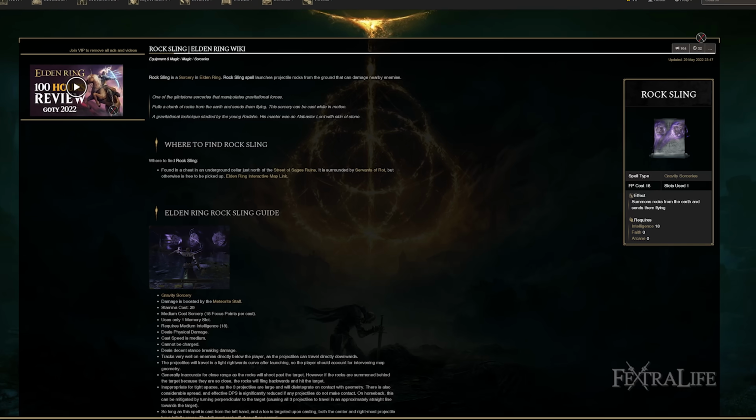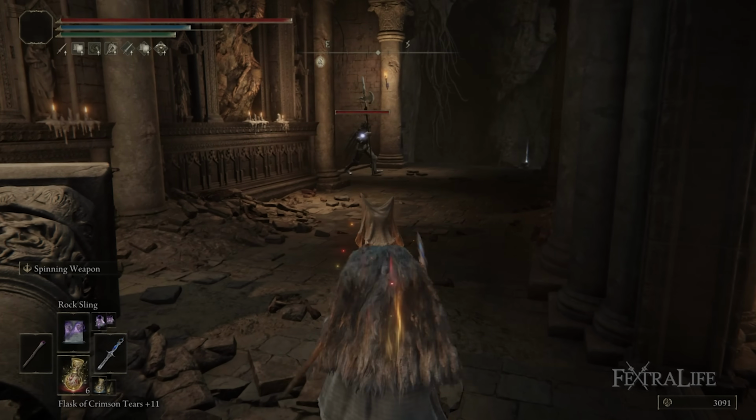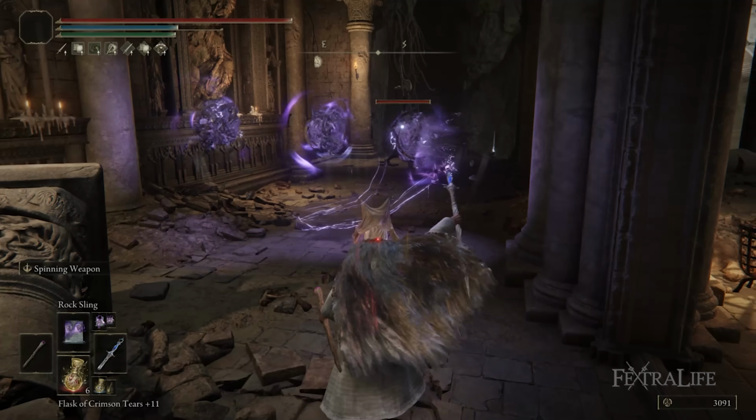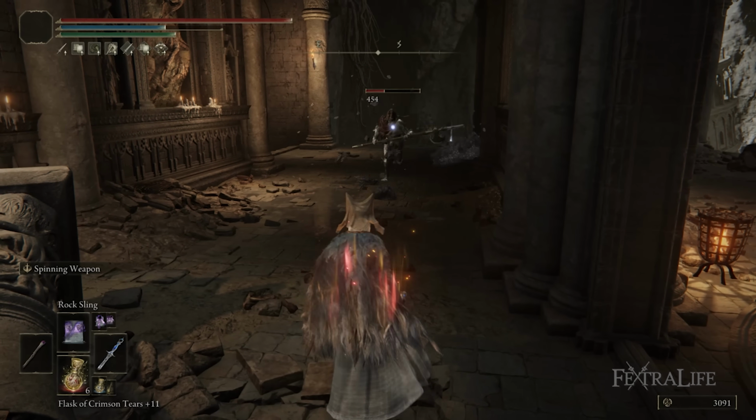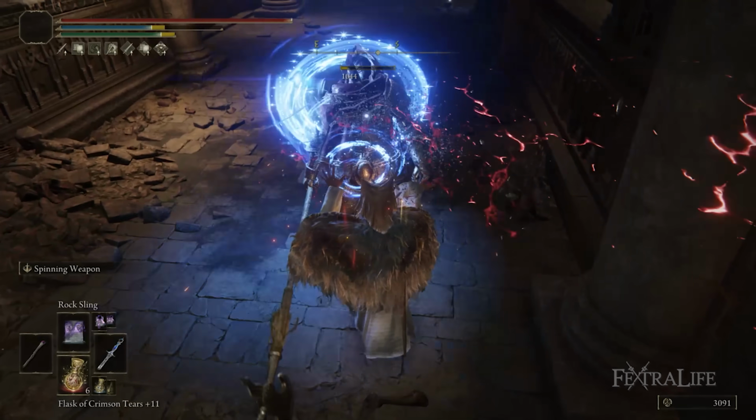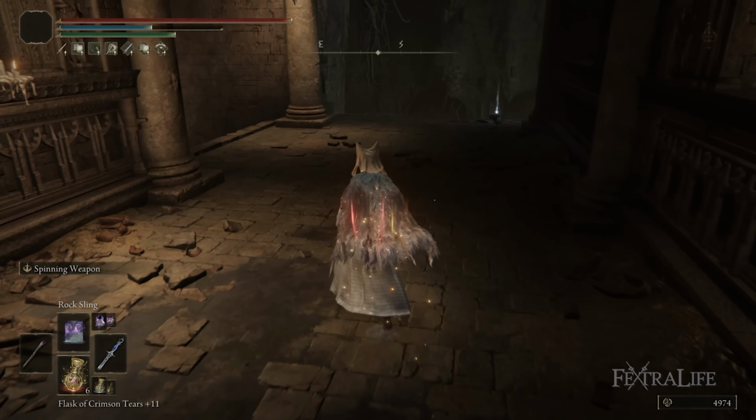Rock Sling, if the enemy isn't far enough away, usually 1 or 2 of the rocks will go by them, or sometimes if you're in a tight corridor, one of the rocks will hit the side of the corridor and you'll lose out on a lot of damage that way. And it can be very hard to use when you're not at range.